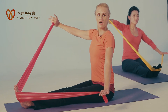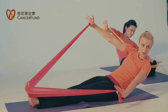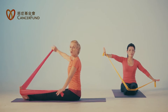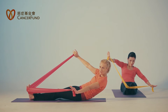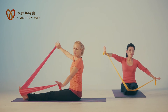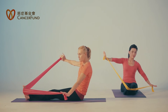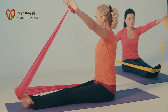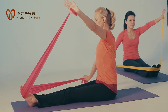Exhale, move. And again, exhale, down. Inhale, pause. Exhale, move up. Two more. And down. Exhale, pause. Inhale, exhale, up. Last one. Go down. Pause. Go up. Now, we change arms and let's do this other side a few times.